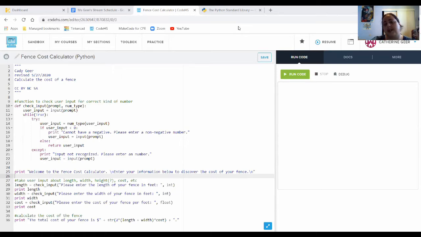Discounts might be a cool thing too, maybe our customer has a coupon code that we can check. If we're guessing online, that could be kind of cool. Or maybe like a bulk discount. If we calculate they go over 1,000 feet, we'll give them 5% off. I don't know. So some way to add discounts, that might be kind of fun. And repeatability. They might want to run this calculator more than just once without having to restart the program. So maybe when they're done calculating their cost, we give them an option to run again. Okay, so those are all things that I would like to add. Probably not all of them today. We're going to get at least a couple.